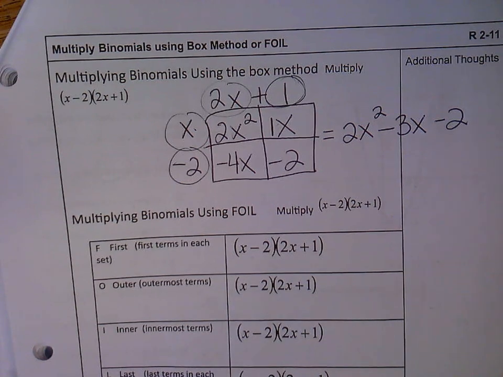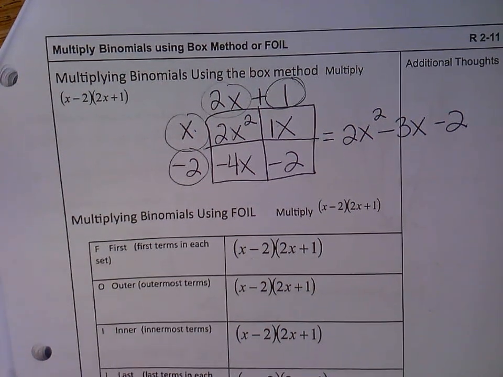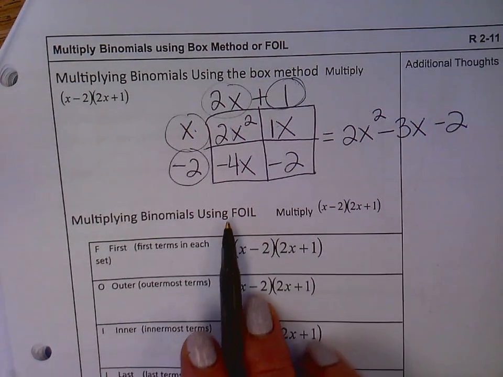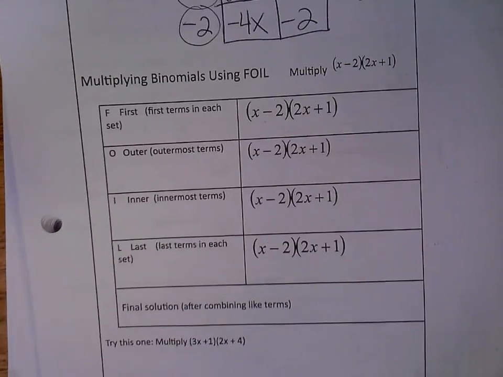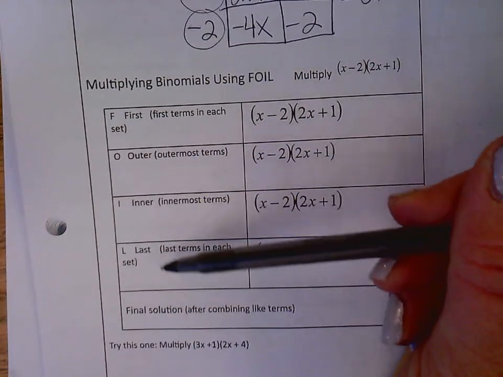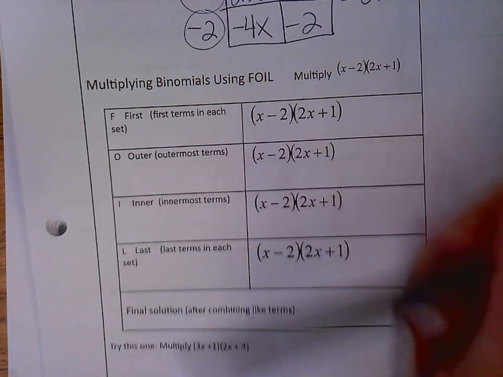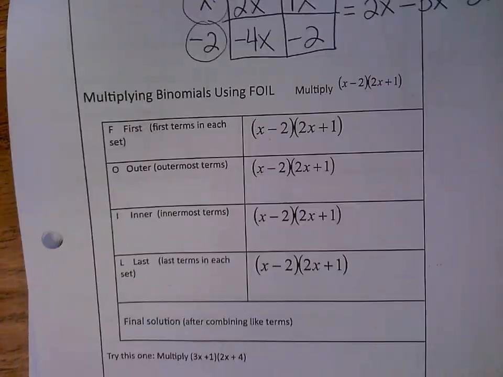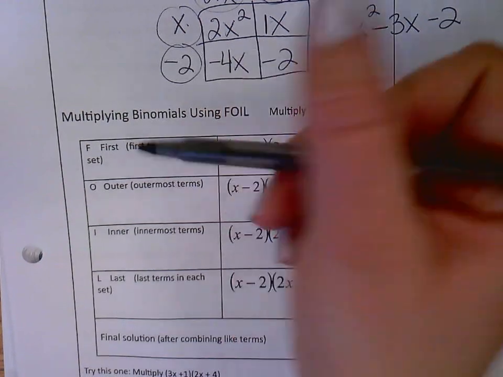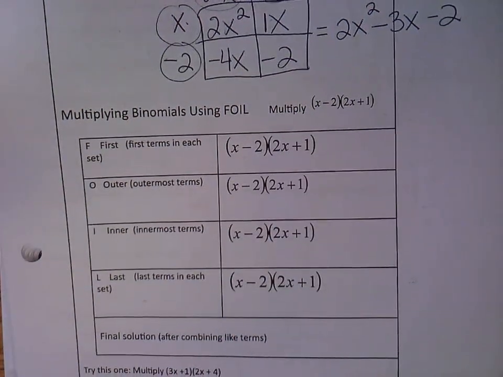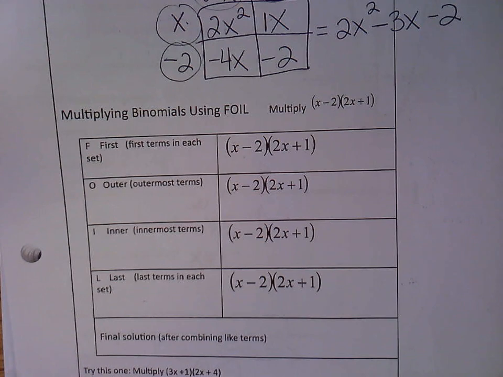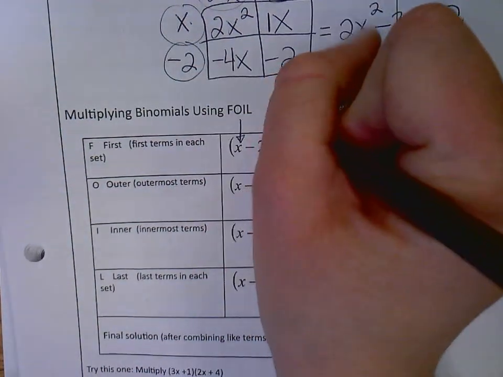I want to show you FOIL because in the math world, people a lot of times will just say, do you know how to FOIL? And if they're not saying, do you know how to multiply binomials, you might miss what they're saying. So FOIL, F-O-I-L, stands for first, outer, inner, last. So it's basically doing the box method steps in your head. First, I just want you to write this in your notes. Then you can use the box method all you want. But I just don't want you to miss ever having seen FOIL.